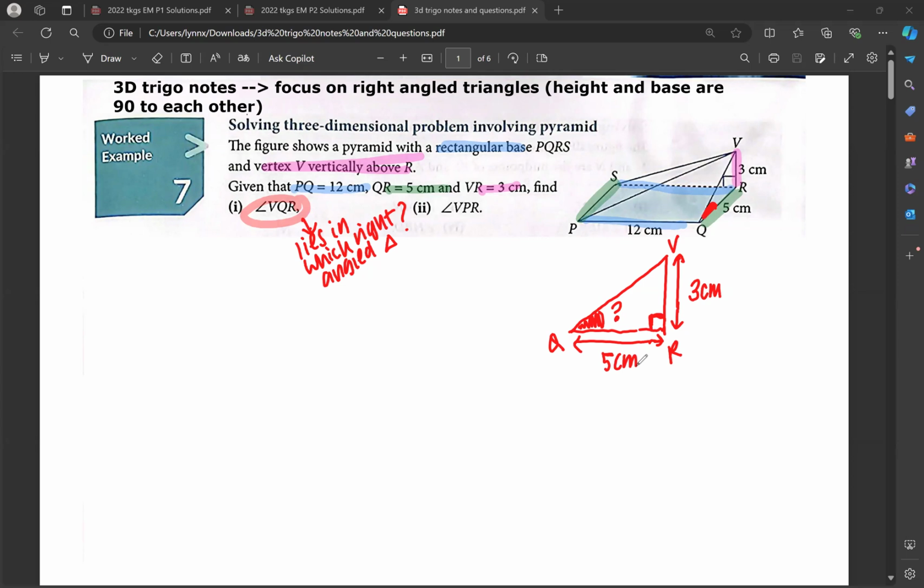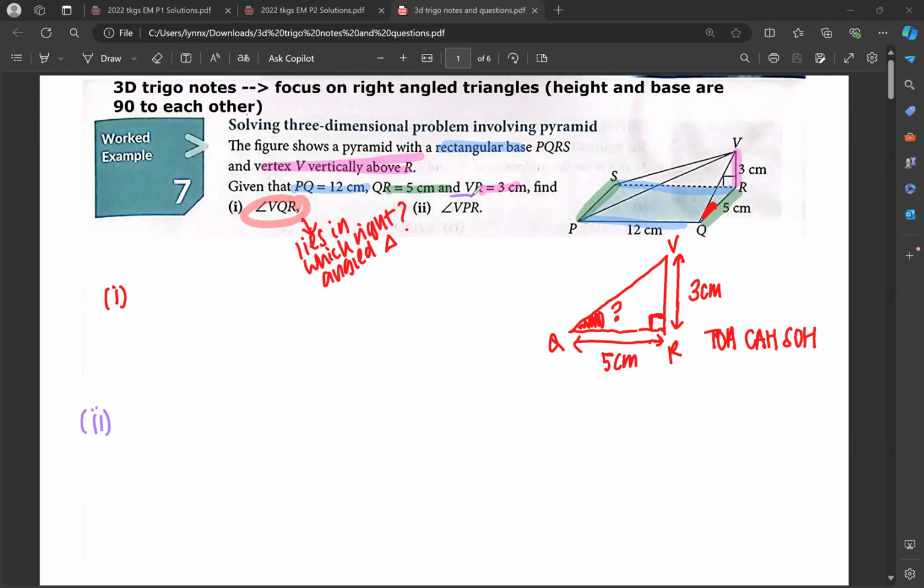This is a right-angled triangle. So what did I teach you guys already? What concept can you use to find the angle? Very good. You can use your tan, SOH CAH TOA. And this is actually not even Sec 3 math. This is just a Sec 2 math question. Can you all see that? Okay, so later you all can do. That's for part 1. Now for part 2, let's continue to the next part.